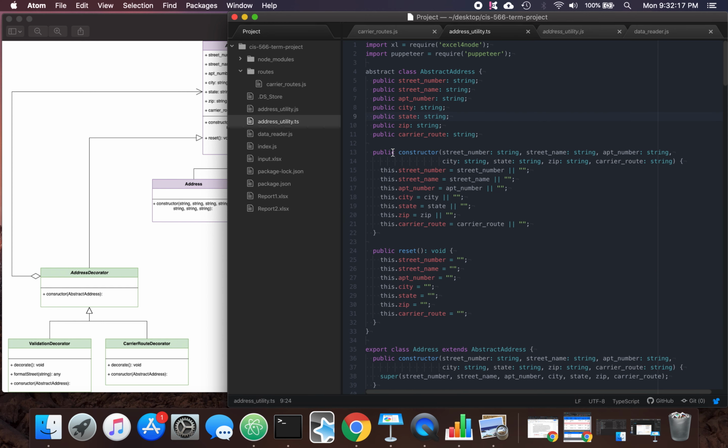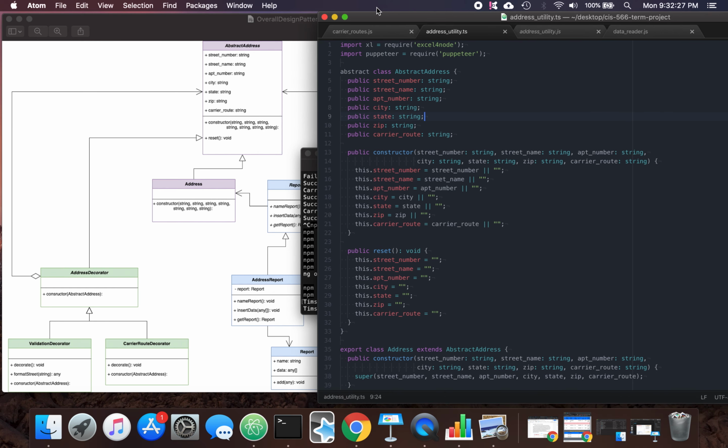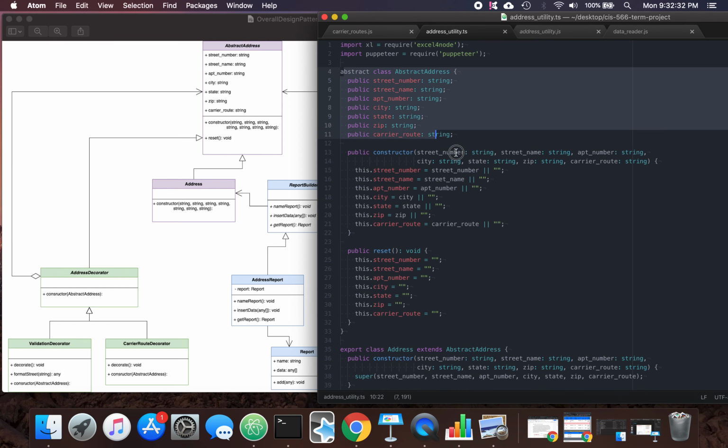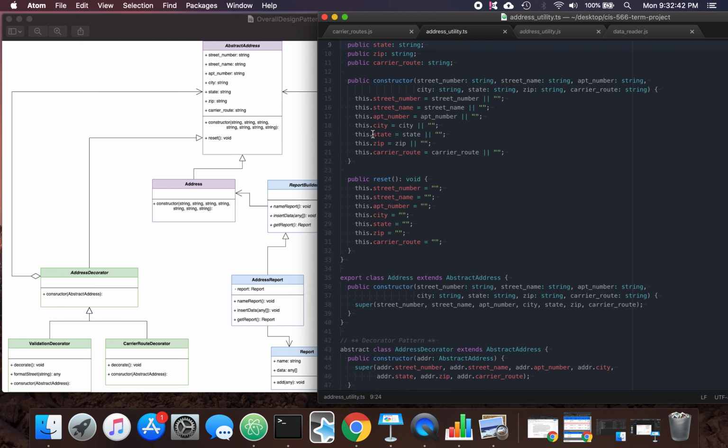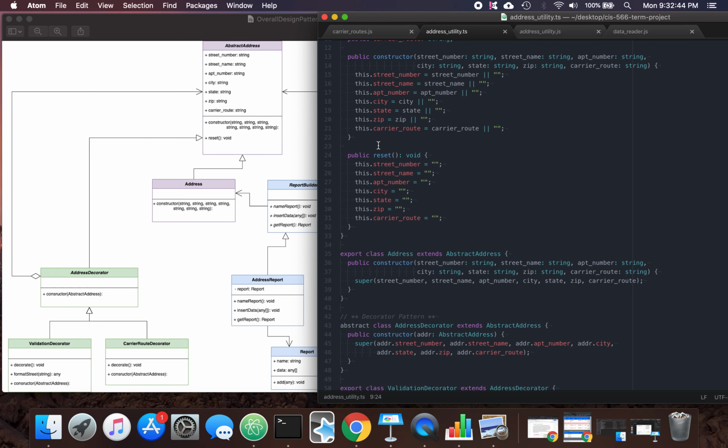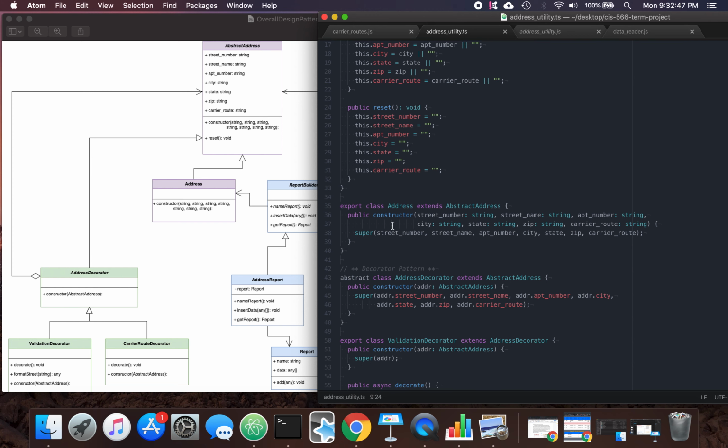But the initial TypeScript file is how I implemented the design patterns. Starting from the top of the file, you have your abstract address class that creates the interface for your addresses, and then you have your address class that inherits from your abstract address.